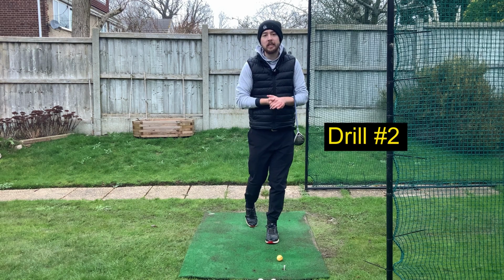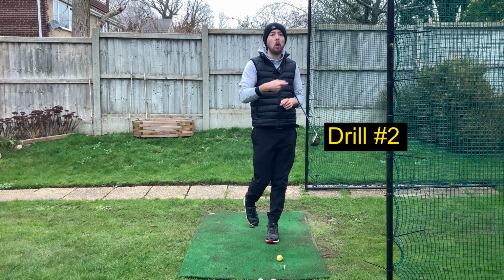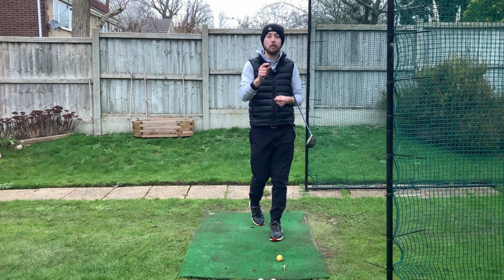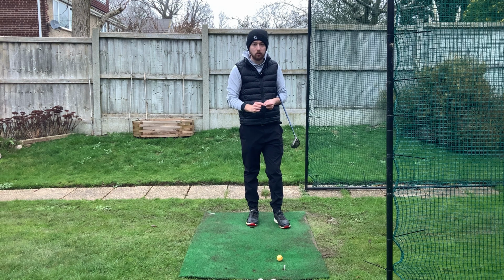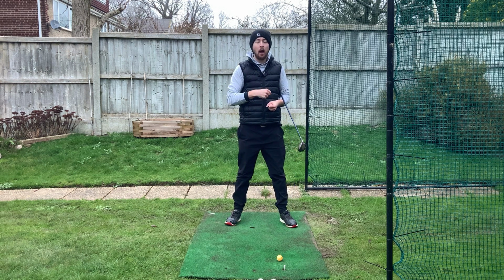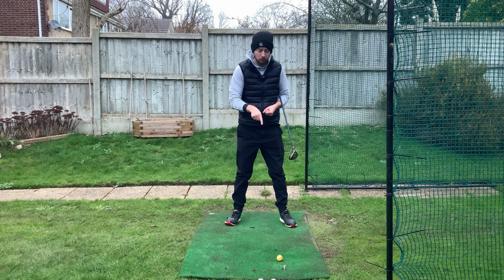So now I'm on the practice ground and I want to practice my 3-wood on getting it in the air. I'm really hitting a good strike on it. How am I going to practice this? Well, here we've got the best drill to do for this. In my opinion, absolute best one. If you've watched a lot of my videos before, you've 100% seen this drill before, but it's great for 3-wood as well.